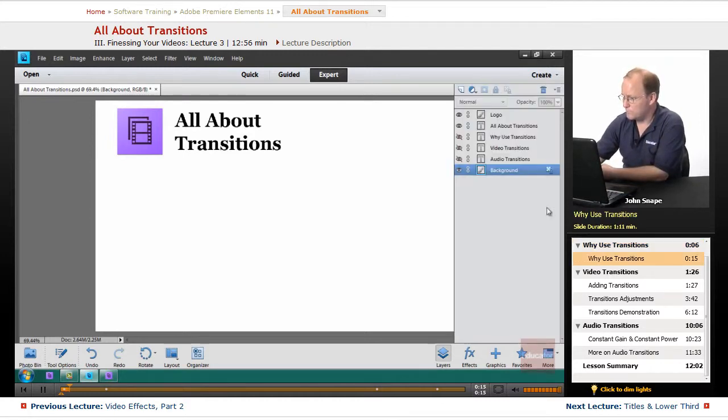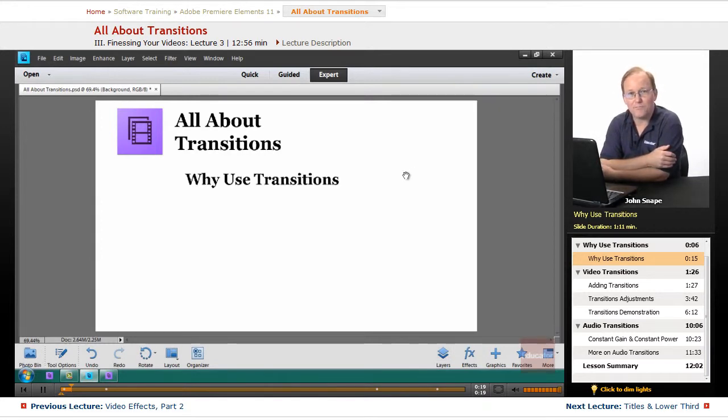The first thing we want to know is, why use transitions? Well, transitions let you go from one scene to another, or in the case I'm going to show you here, going from one picture to another in a slideshow. It makes it so it's not just an abrupt, quick change from one scene to another. As you'll be watching a show, instead of it just cutting halfway through the scene and going to a commercial, it'll actually fade out, telling you, hey, this is the end of this scene, get ready for the next thing that's coming up. Or it'll fade in, letting you get accustomed to where this new scene is going to be taking place. So that's why you would use a transition.